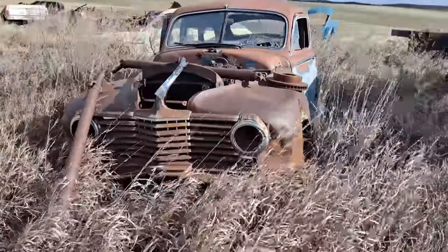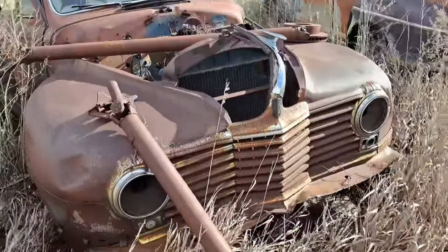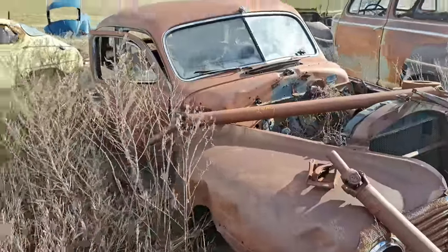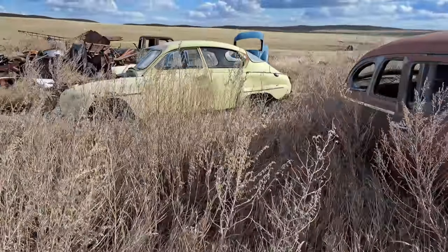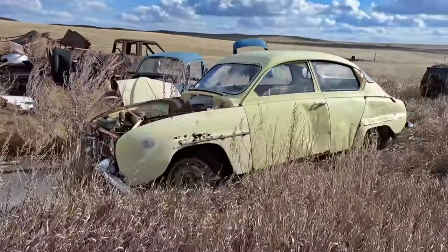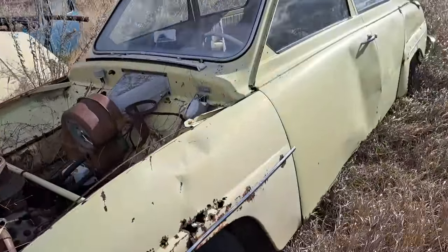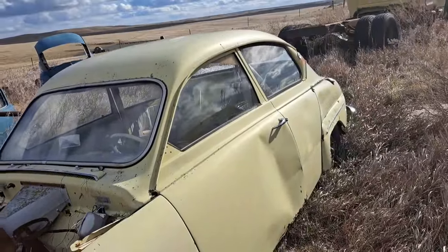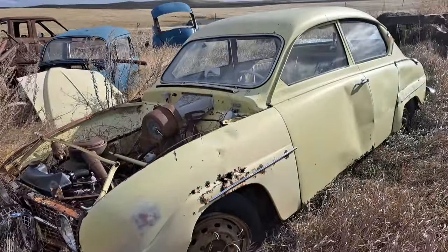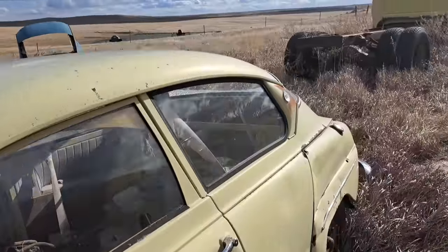And this one is a Dodge — I think a '42, a wartime Dodge. Somebody had an aftermarket hood ornament on there, it looks like. '42 Dodge. This here looks like a Saab — yeah, it's a Saab, two-door car. I don't know how to tell the years on those. You know what year this Saab is? Probably like '63 or so — early '60s. I don't know the import cars very well.